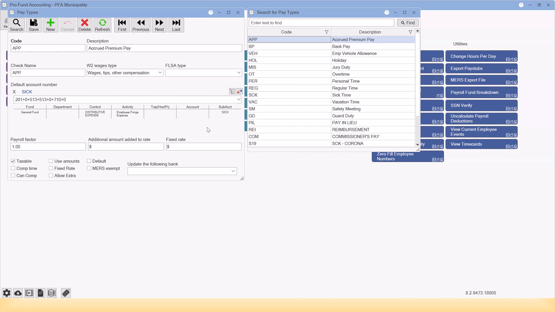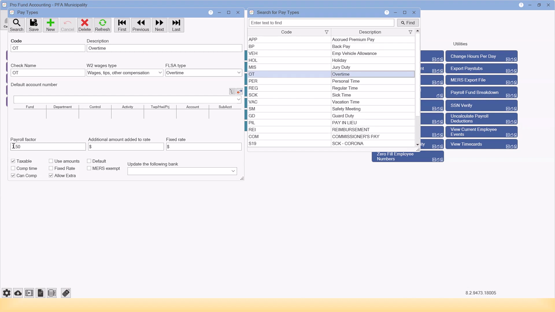But let's cover what you do. When you come into your pay types, you'll see an FLSA type. And there's 3 types: none, earnings, and overtime. You don't have to set it to none because they're already set to none. It's just there in case you set something incorrectly. So the first thing you want to do is identify any ones as overtime. And the easiest way to know if something is going to be considered overtime for FLSA is if the payroll factor is bigger than 1.